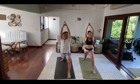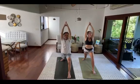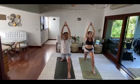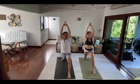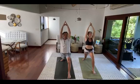Careful that right knee doesn't fly out. Soften the toes. So front knee is in line with front ankle. Toes are soft. Smile on the face. Chest is forward. Gaze is up if there's room. Hips sink down. Arms lift up. Virabhadrasana 1.